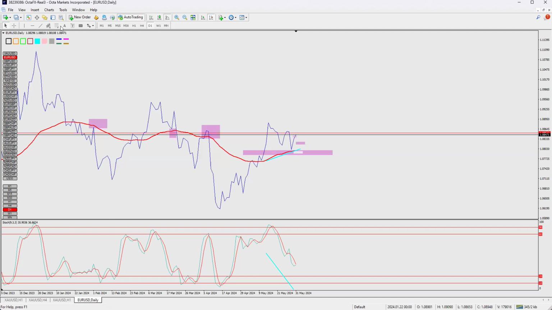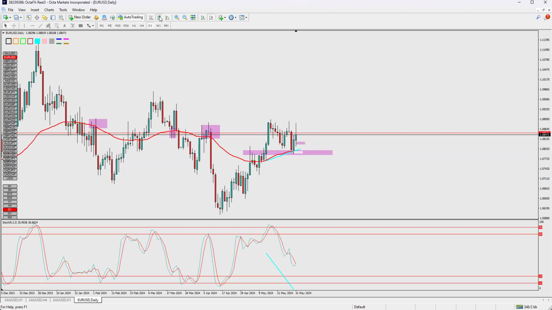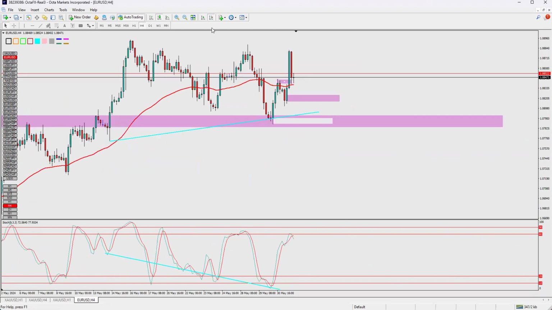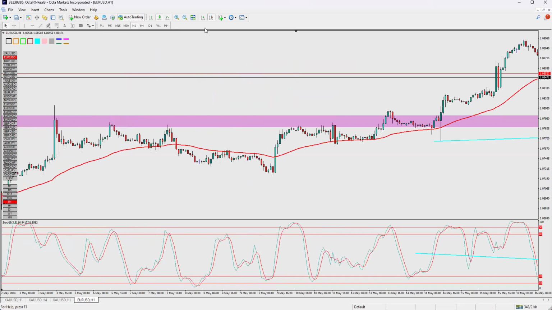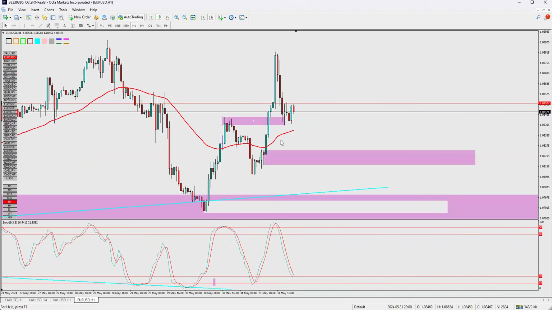So here you can put a line chart. Again, you can put a line chart, then you draw your trend line. So this is a combination of everything you can do. But to avoid all this, just use SNRC2 and divergence. It will be easier. So already we know on daily, this is what we have. H4 has already reacted from this zone using divergence, so I'm not going to look at H4 now. I'll look at H1. I'm going to wait for divergence in H1 before I enter my trade.